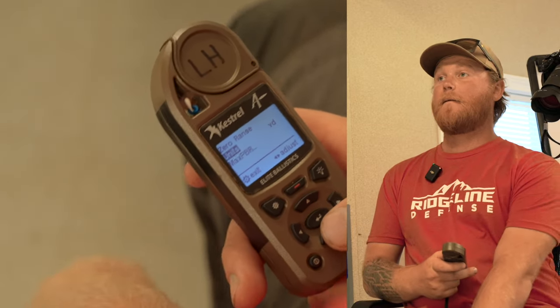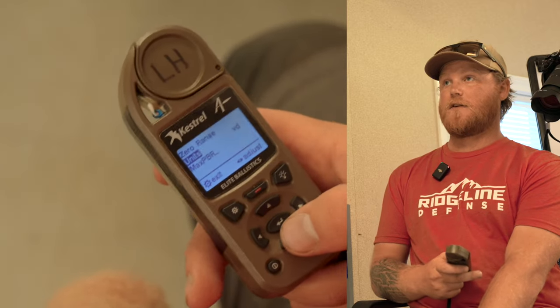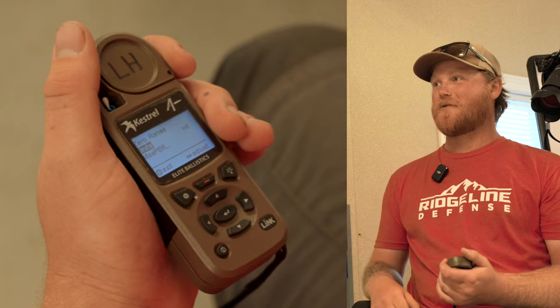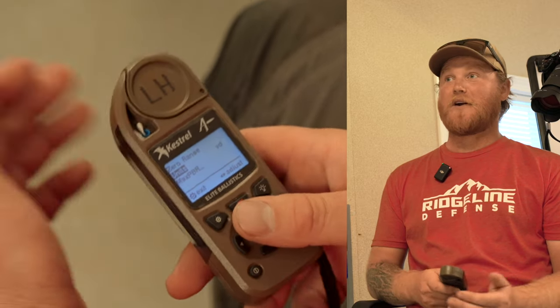What's that? So you can't accidentally get different data. Yes. Yeah. So it's not like the main screen is going to have it in yards, and then your range card is going to have it in meters. Yeah, that'd be crazy, right?